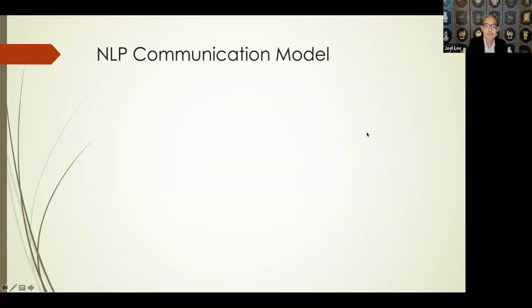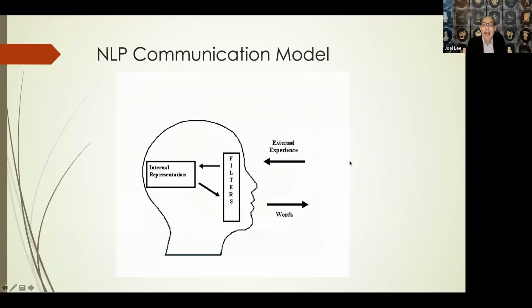So if you think about it then, imagine that this is the side of your head. All right. I know most of you have more hair than this, and that's great, but just imagine this is the side of your head. And in NLP, we proceed on what we call the NLP communication model, right, as a way of understanding how information is processed.